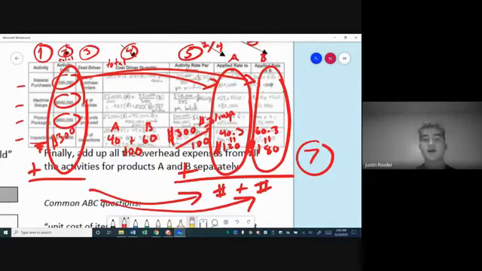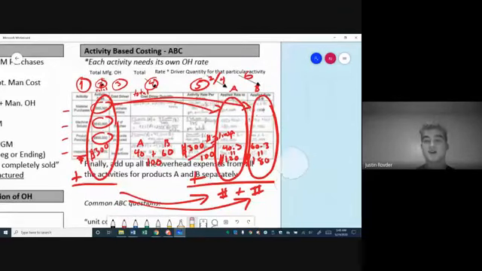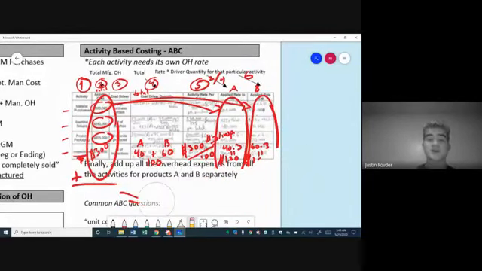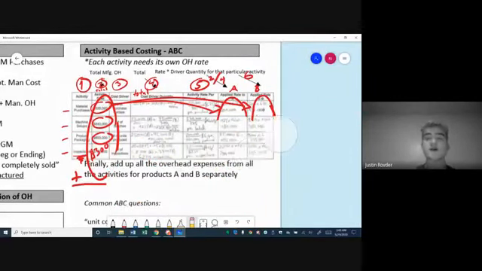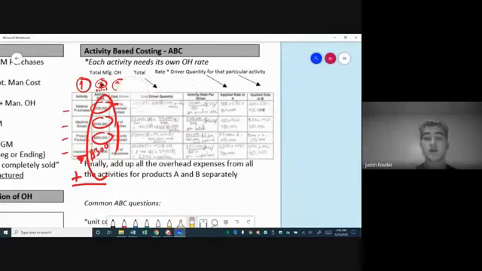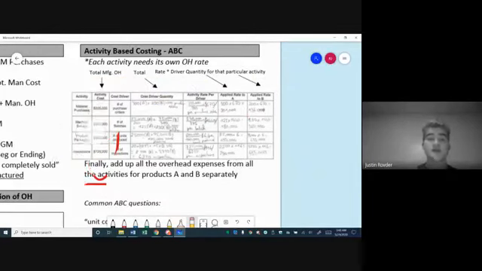So that is how you allocate overhead based off of activities-based costing. Now, as you may have noticed, this is a little more work than job costing. So the trade-off is you are doing more work. However, you do this because it is more accurate than job costing, because you're using multiple cost drivers that accurately depict how much overhead each product or each unit is using.